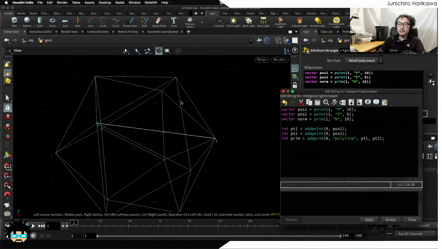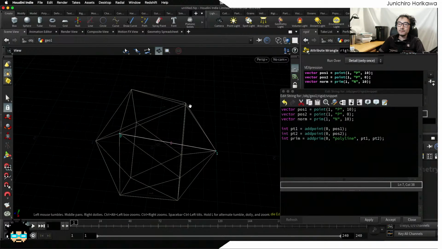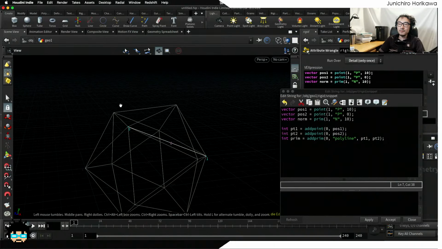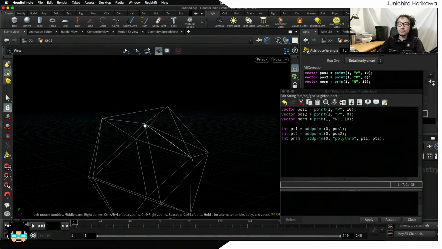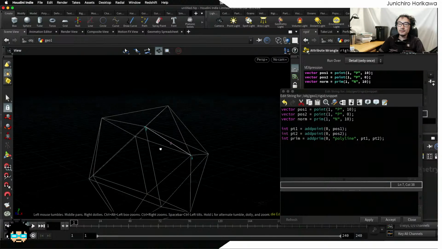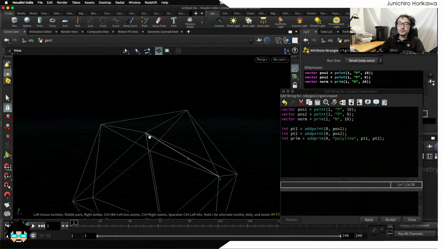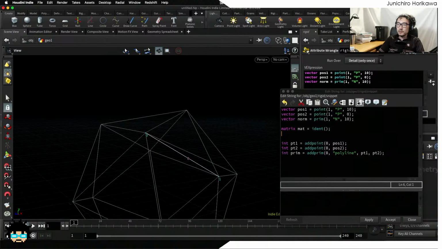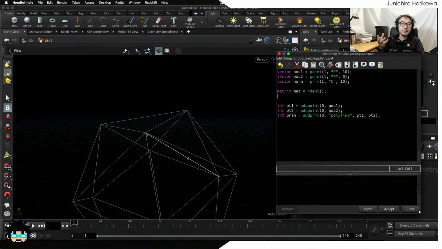Now what I want to do next is to create similar lines connecting from other vertices of this top triangle. So one from here and one from here. To do that, I can just rotate this lines using the center of this triangle and rotate it using the normal of this triangle. All right, so to do that, I'm going to create a matrix, to create a rotation matrix, and then I also need a for loop in order to create 3 lines for this triangle.